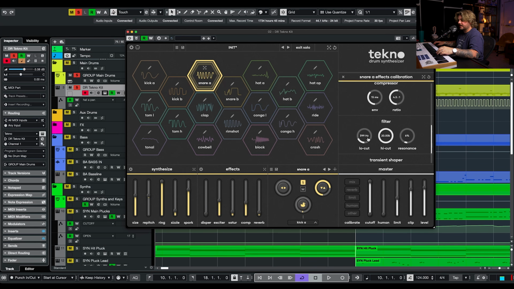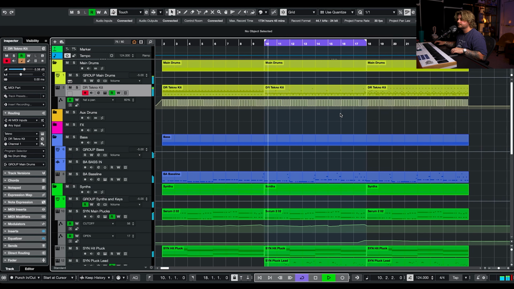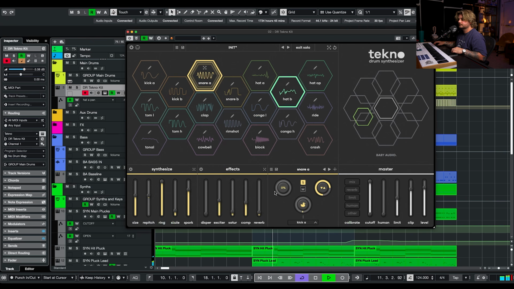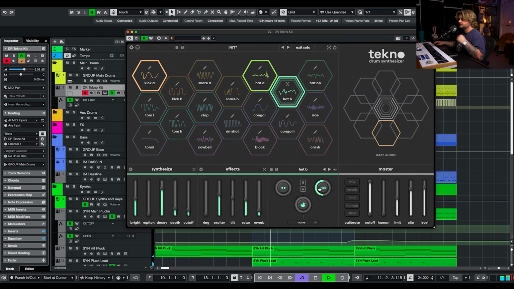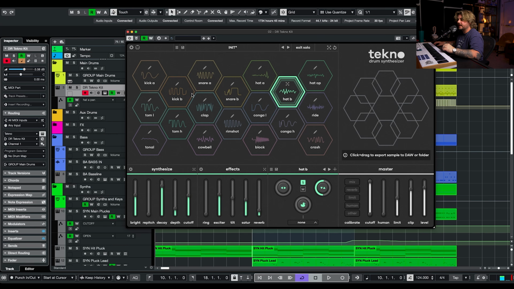Kind of took away some of that resonance on that filter. Now it's just a little bit sharper, and that feels pretty good now. Let's adjust some of these levels, because right now, that hi-hat's a little bit loud. That's feeling much better. We'll go in and we'll make like a B kick and a B snare real quick.